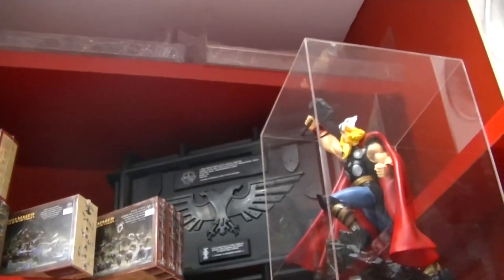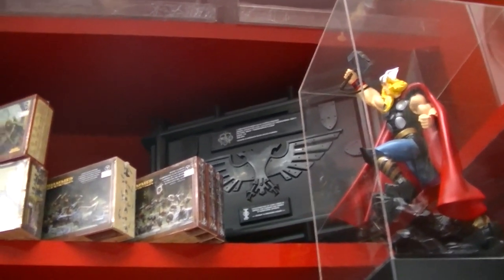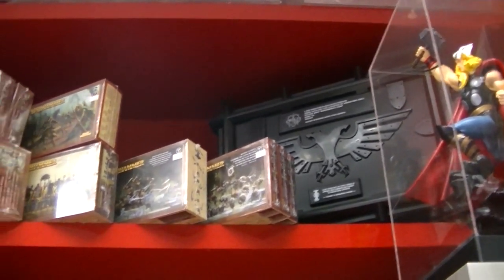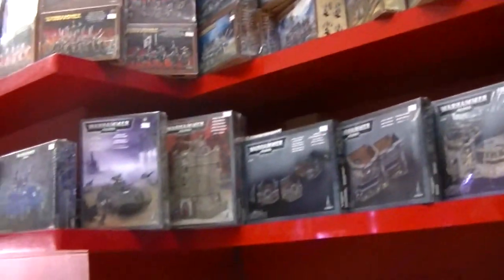Wow, what's that? There's a figure case for the Warhammer. It's like the casing that the gamers use when they want to take their models to the gaming place. So they have to make a case to keep their models. Oh, okay. So you must play the game with models. Small little statues. Yes.